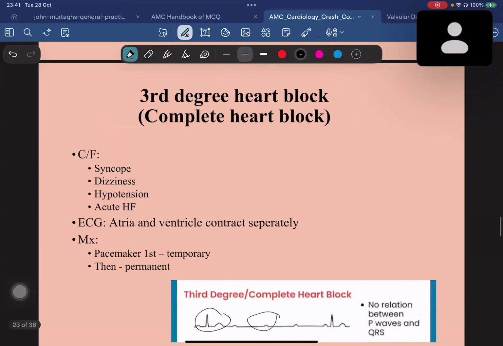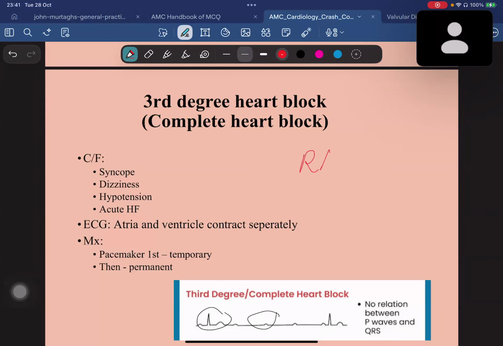So once again, I'm telling you all, just read through all of these topics. This is like a guidance, just trying to show you a frame for the work you should do on your own. So I'll be just saying degree heart block, arrhythmia. After the lecture, maybe tomorrow, maybe tonight, just sit down and write down those topics in a list and try to read each one of them from John Murtagh or RCGP guidelines. I'm just going to write the name of the guideline one more time.